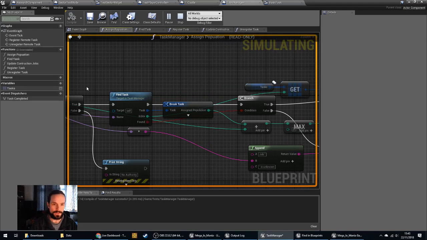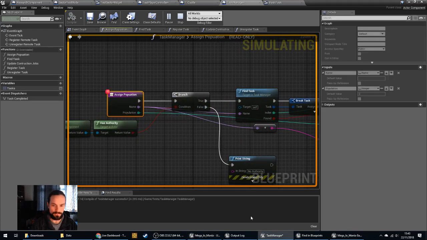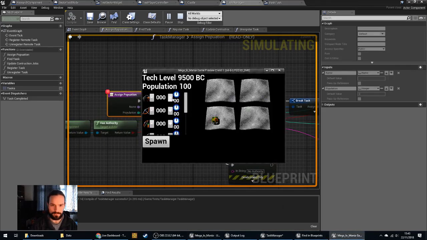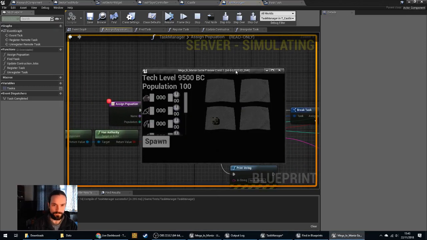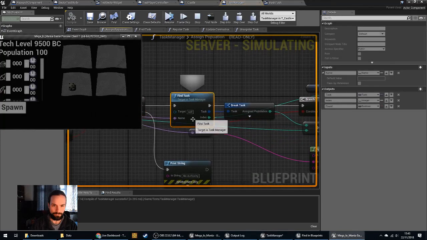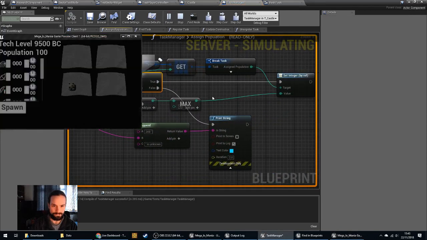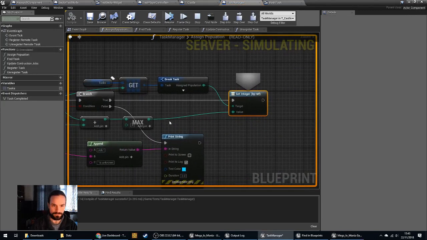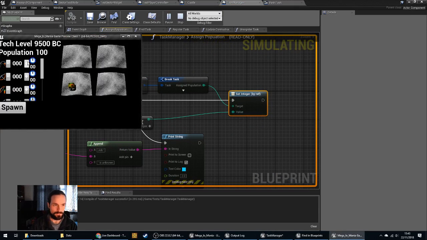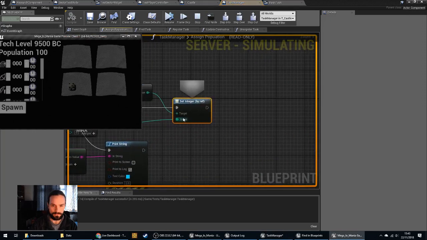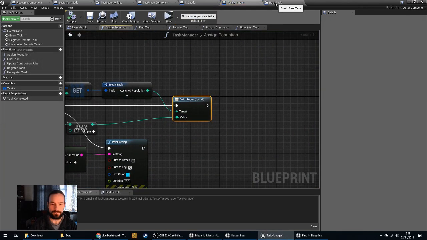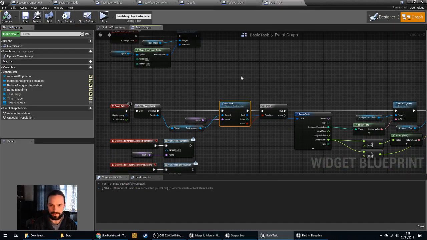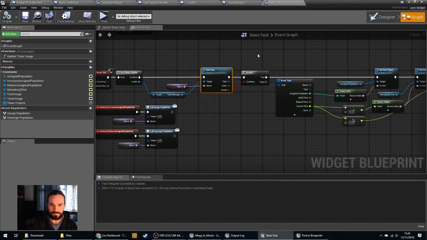So that should be in here. Okay, we are getting it here. Yep, so the value's going up, we're just not seeing it. So that would imply this isn't working correctly.